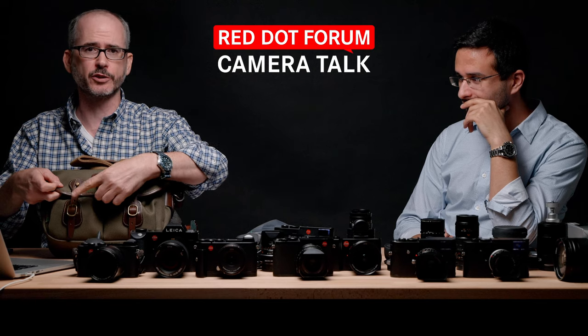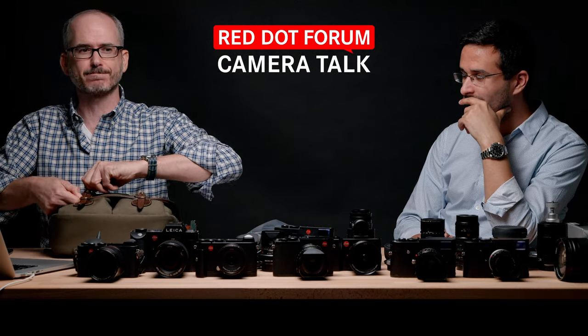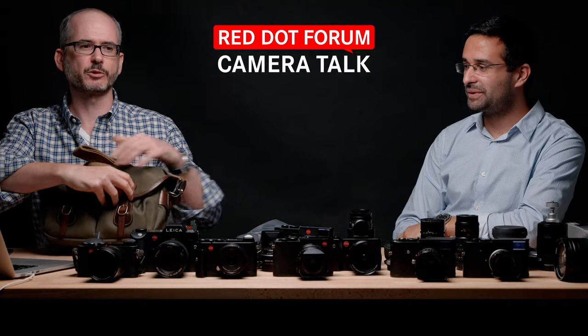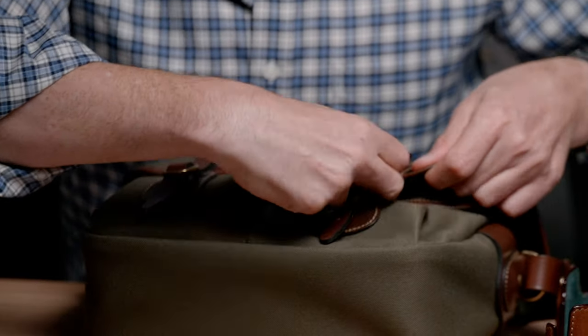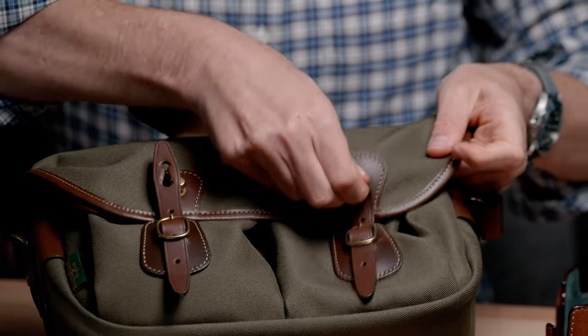The snaps here, you don't undo the buckles, kind of the same thing. You actually use the little snap. This is brand new, so David's gonna struggle with it a little bit because the leather is quite stiff when it's new. Obviously it softens up. I've got it on the close up here. Okay. Yeah, so it does soften up like Josh said. They're very stiff when they're new, but that's okay. You do that and you open it like that.